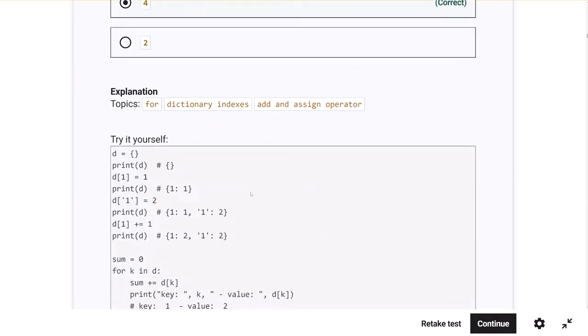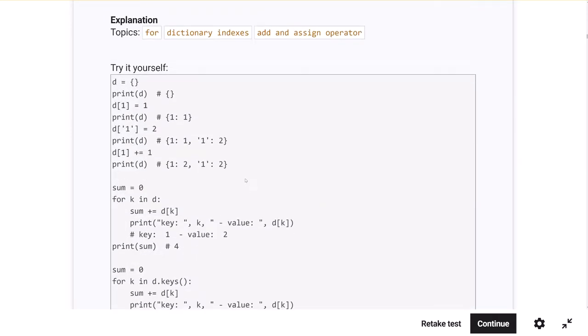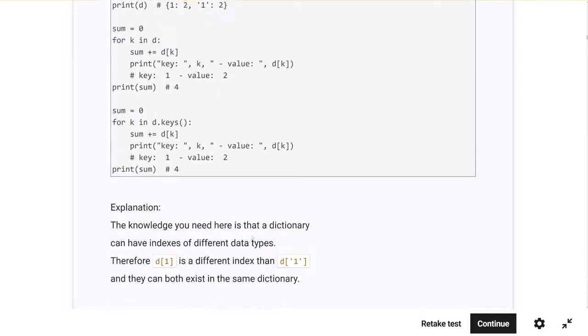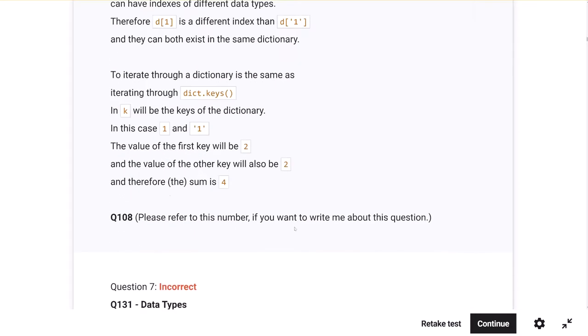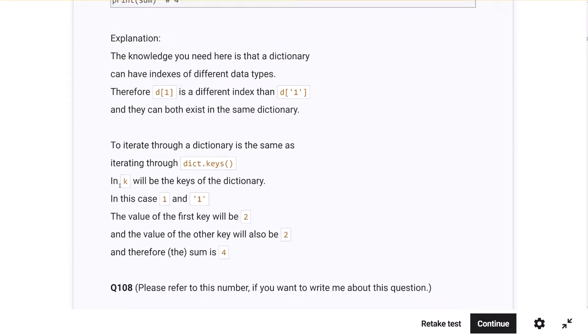Let's take a look at the explanation. K will be the key of the dictionary, okay? In this case, 1 and 1, the value of the keys will be 2. The value of the other key will also be 2.